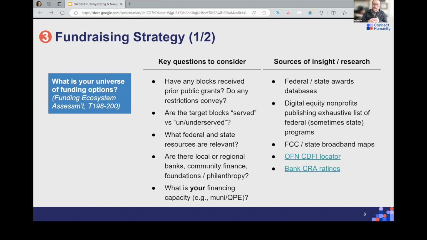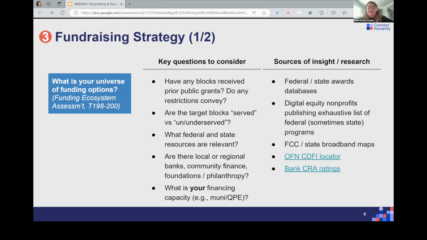Local foundations and philanthropy. And it's been interesting. I think, from what we've seen, national philanthropy is a little less familiar with this as a problem, at least the magnitude of it, or the best role that they can play. Local philanthropy, living in your communities, are very acutely aware, but the check sizes tend to be smaller. And so it's a little bit of a balance. But as you're thinking about an entire fundraising strategy, it'll be helpful to see which buckets you can pull from to sum it all together.